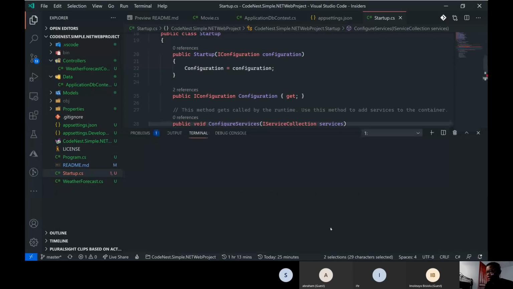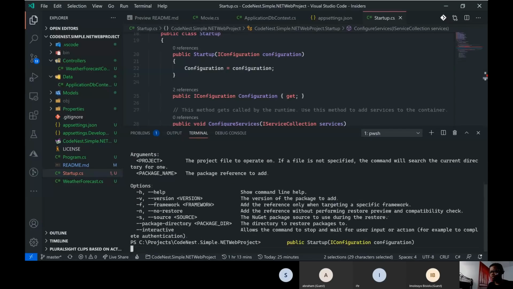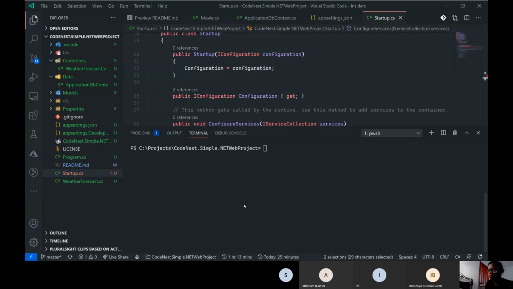So I need to open up the terminal. I think I pressed too many buttons. All right, so what I need to do, just a moment.